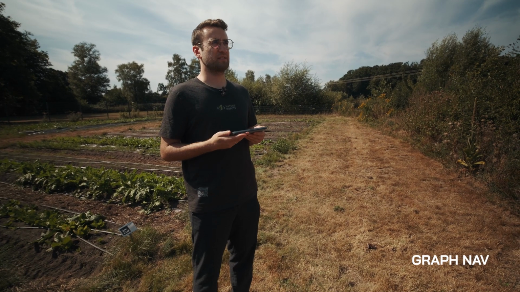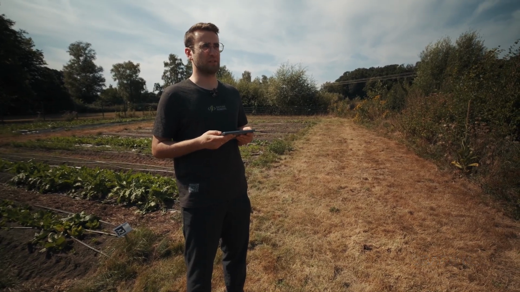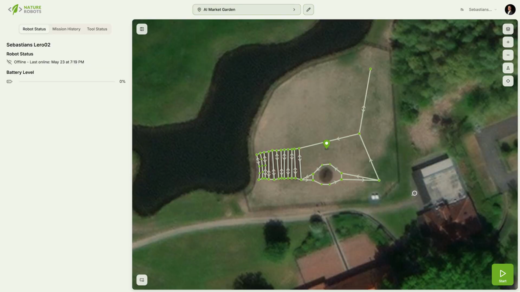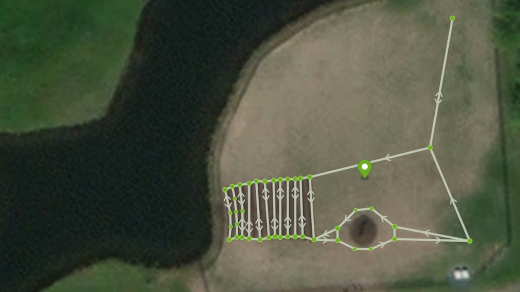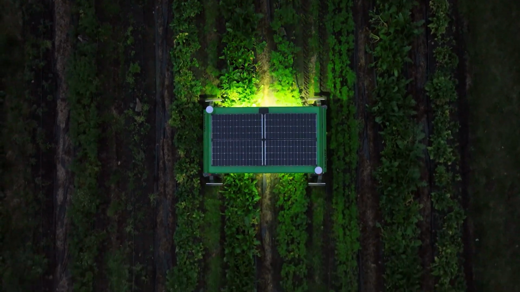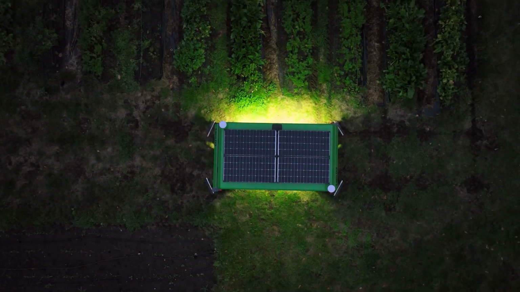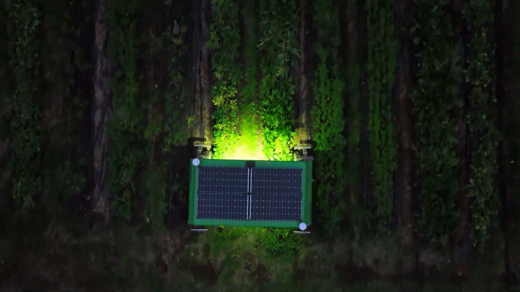Our navigation is based on a graph structure, and all our operating systems are using the same basic graph structure. The edges in the graph use different controllers. So for example, while driving to the beds, we can use free space navigation to automatically avoid obstacles. While driving on the beds, we can then use a controller that uses the wide configuration of the autonomous machine. And then when switching beds, we use the small configuration to use less space.